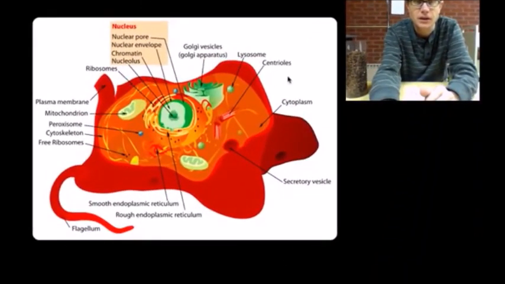And the reason why is that we have to get nutrients and oxygen into the cell. We have to get waste products out, like carbon dioxide. And so if we can make our cells really, really small, then we have a large surface area. And also that oxygen doesn't have to diffuse so far to get into the cell, or the carbon dioxide diffuse so far to get out. So that's why cells are small.